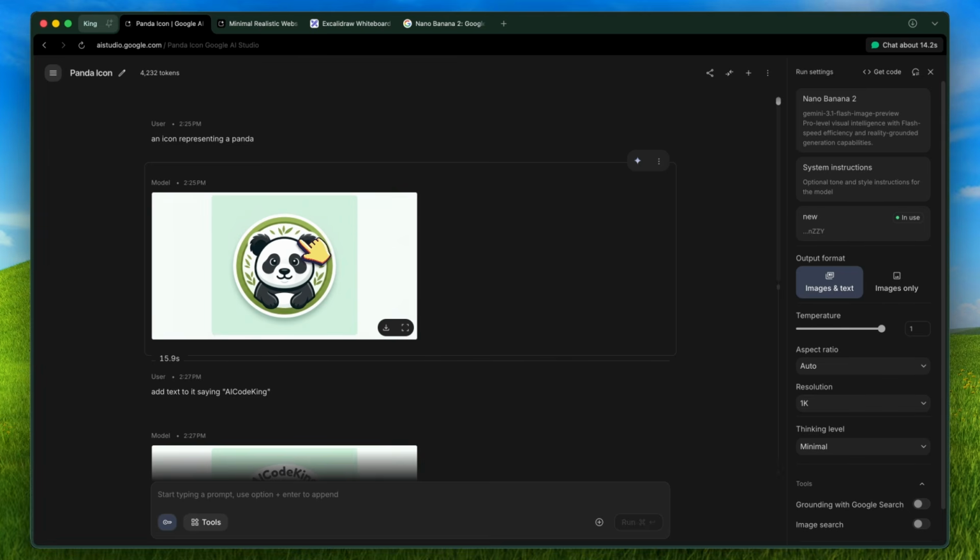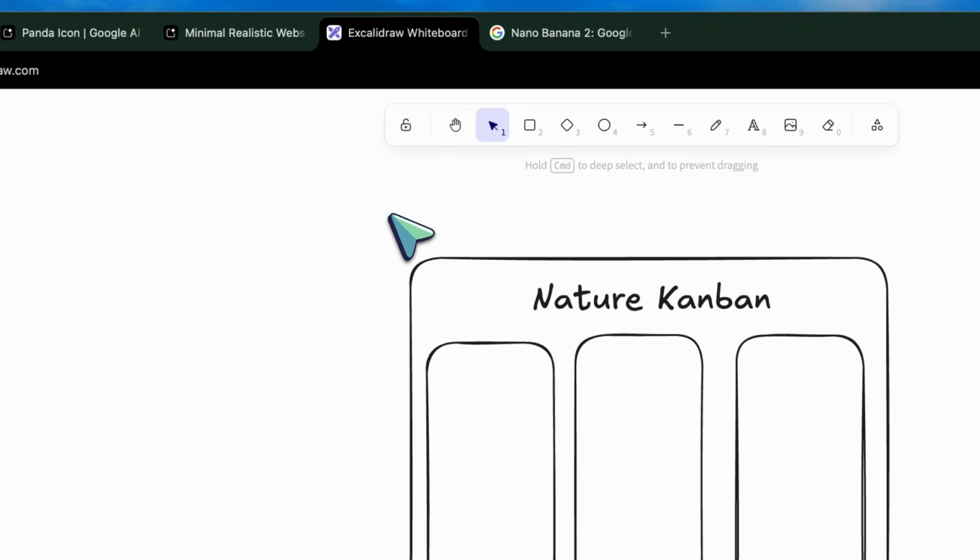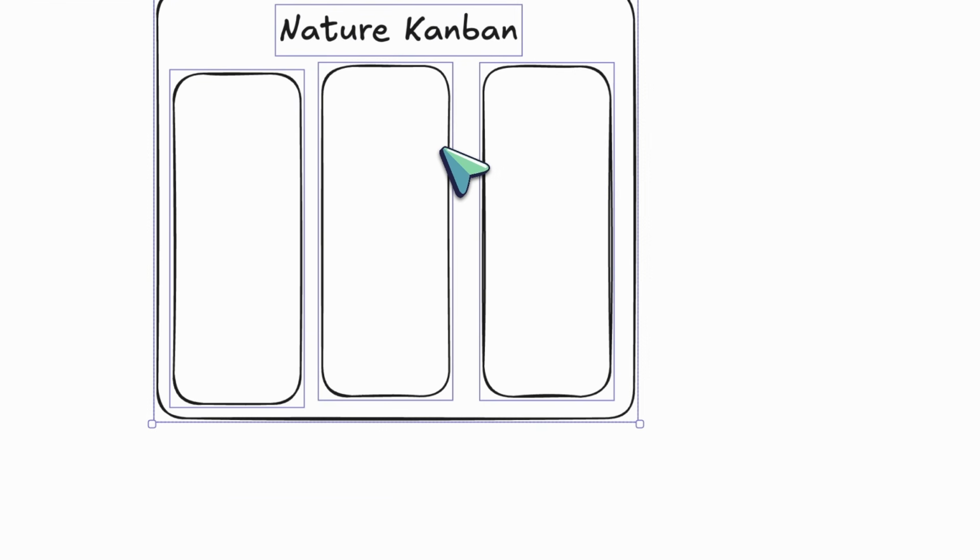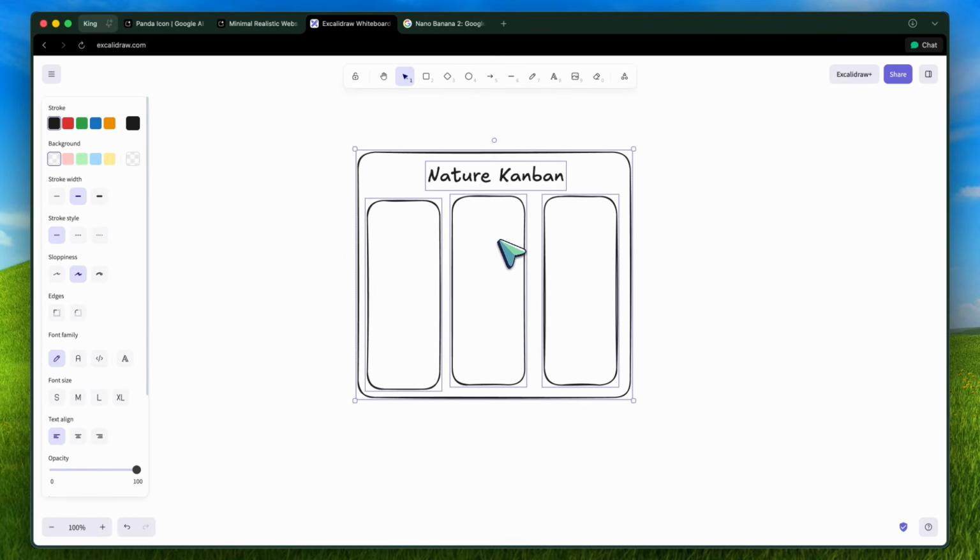Now let me tell you how you can actually use this in a real development workflow. So, what you can do is go to Excalidraw or any whiteboard tool and sketch out a rough mock-up of what you want. It does not need to be pretty, just boxes, labels, and a basic layout. This is the same workflow I showed you in the Nano Banana UI Designer video, but now with the upgraded model.